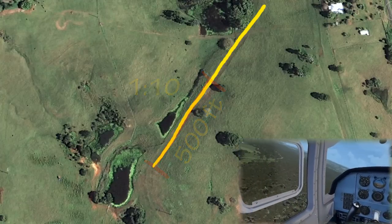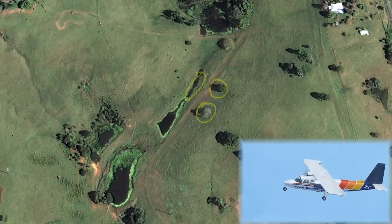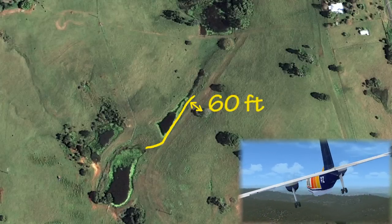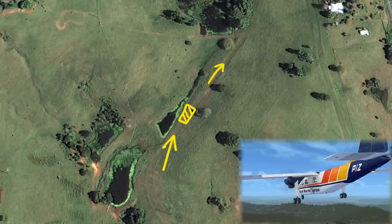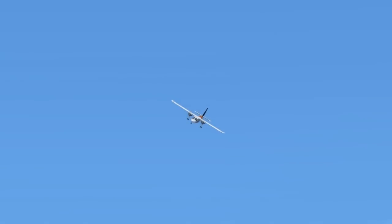The far end of the runway is going to be out of sight when we touch down. We've also got various obstacles to negotiate, and the main problem here is these bushes and this fence. The Islander's wingspan is our limiting factor here, and we're only just going to clear this gap if we stick close to the fence. The best approach is going to have us aiming slightly off centre here to make the most of this area, and then to swing around onto heading so we miss the bushes at the top. And it's crucial that we touch down as early as possible so we make best use of the available space. So that's the plan, now we just have to do it.